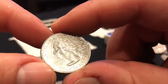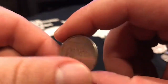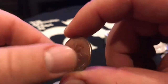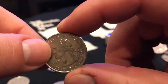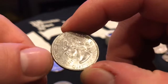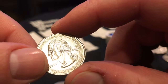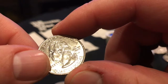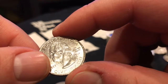I don't have an eBay account. One of these days maybe I will, maybe I won't. I don't know. But this is always a quarter you always look at. You always pull it aside. You always check it. And what you're looking for, again, is the In God We Rust. You can get a couple dollars for this, in this condition definitely a couple dollars. They are desirable. People do want these. And yeah, why not? You paid 25 cents for it. Someone wants to give you $5, $10, $15, hey, go ahead, by all means.